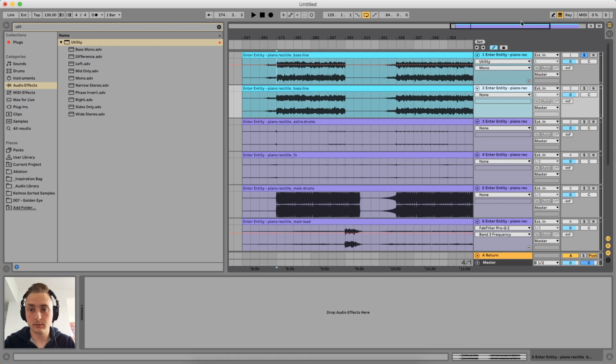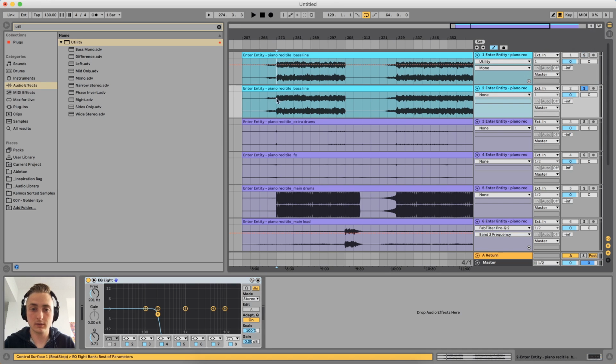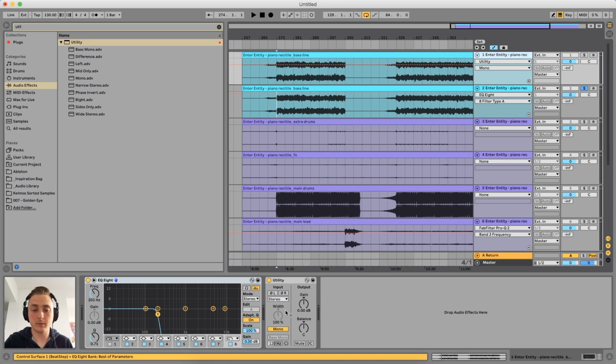Then on my second one, what I'll do is take the same EQ, drop it on my second copy of the sound, and then instead of high cutting, so rolling off all the high end, I'm going to roll off all the low end. And now that way the stereo frequencies in the high end are still there, and the stereo frequencies in the low end are gone because I've monoed the whole sound. But if I played them both, it's essentially giving us what we had by either using a mid-side EQ or using the bass mono button on the utility.